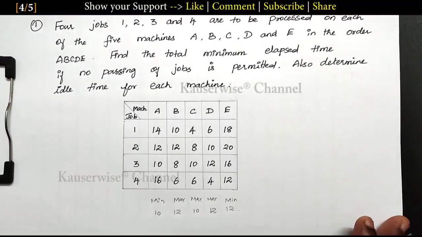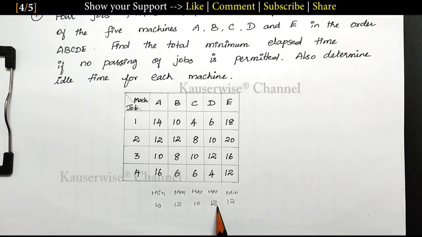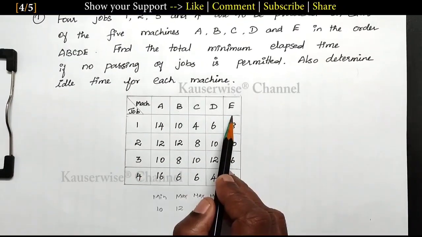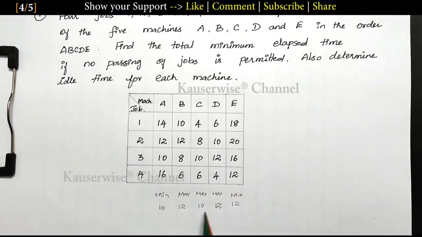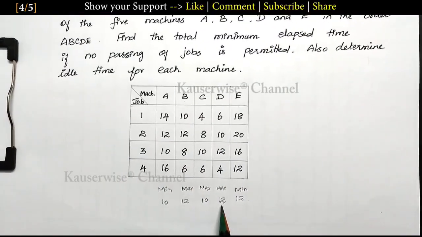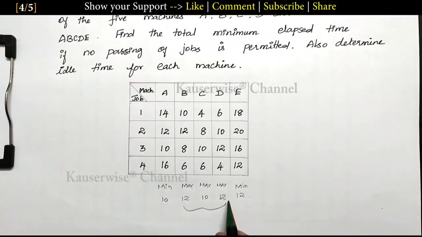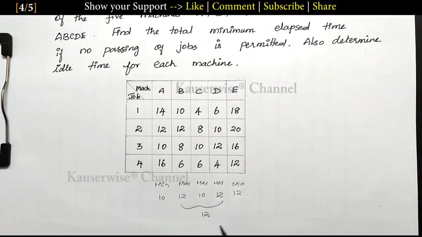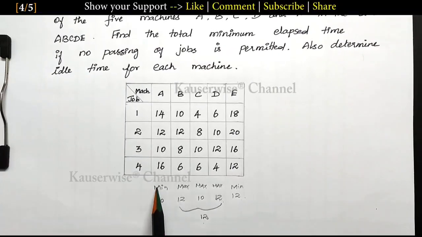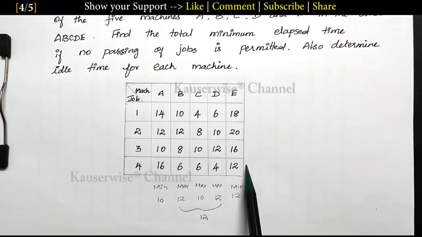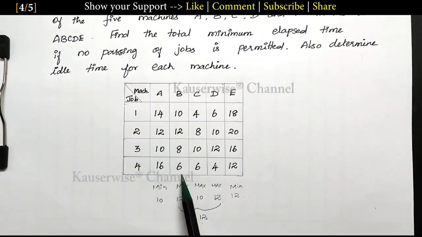Okay, now the next step is we need to find maximum of maximum duration between A and E. That is, in between A and E, we have B, C, D, no. So in that, we need to find out the maximum duration. So which is the maximum duration among these 3 machines? 12. So write 12. This is the maximum of maximum. Okay, so we found minimum duration on first machine and last machine, and maximum of maximum in between A and E, that is B, C, D.